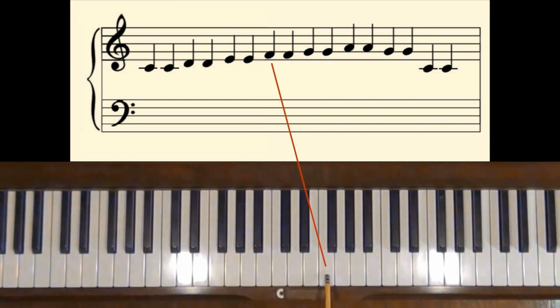The next note is the same space. The next note is the next line up. The next note is the same. The next note is the next space up. The next note is the same space. The next note is the next line down. The next one is the same. The next note skips all the way down to the same note we started at.